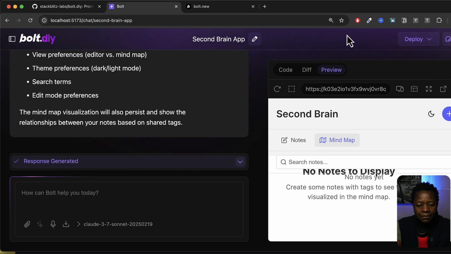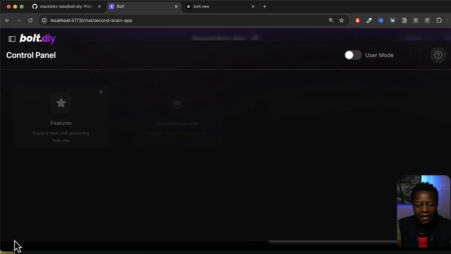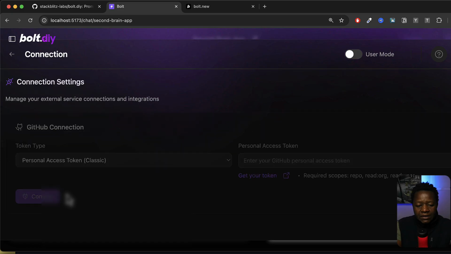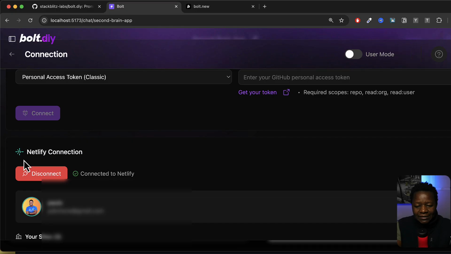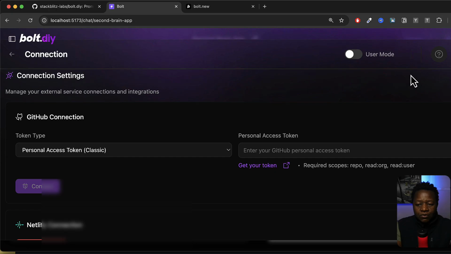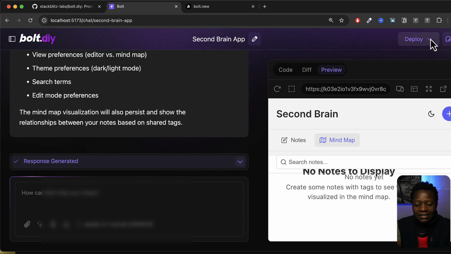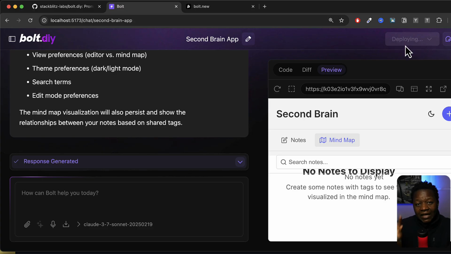And you do that by going to settings, and then you go to connections, and you can see that I have Netlify connection here. So for you, you're going to be able to connect to Netlify, and you have to get a token which you add here and connect, and only then are you going to be able to actually deploy it. So I'm going to go ahead and click here and click deploy, and it's going to start deploying this application into our server so that you can actually share the link with people and start playing around with it.